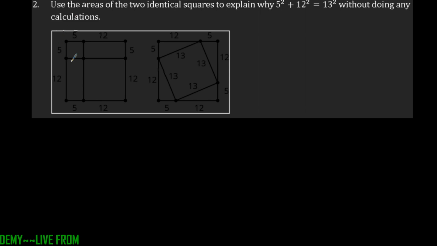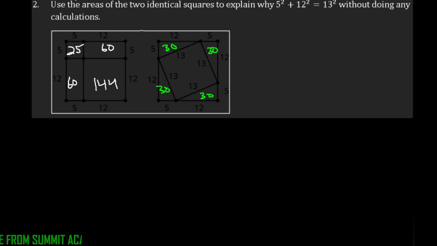So I do 5 times 5 is 25. I do 12 times 12 is 144. And then I can find the areas of the smaller parts. So 5 times 12 is 60, which is the same as the other rectangle. On our figure to the right, we can say same idea. If I take 5 times 12 divided by 2, each of these triangles is going to be 30 units. So each of the areas of these triangles is 30 units, and we have 4 of those triangles.